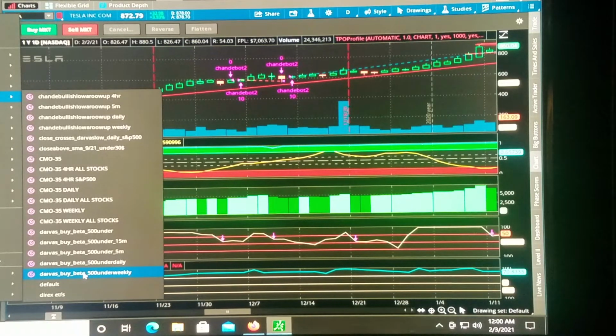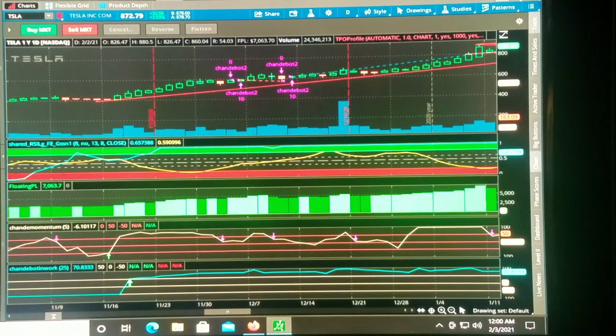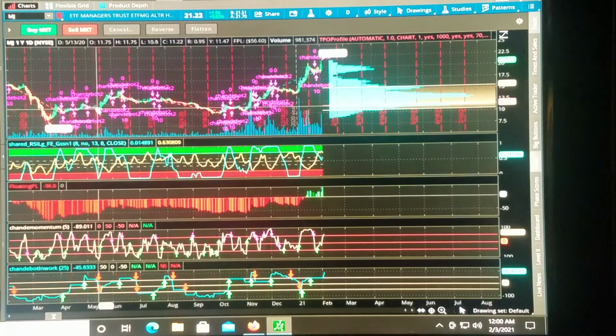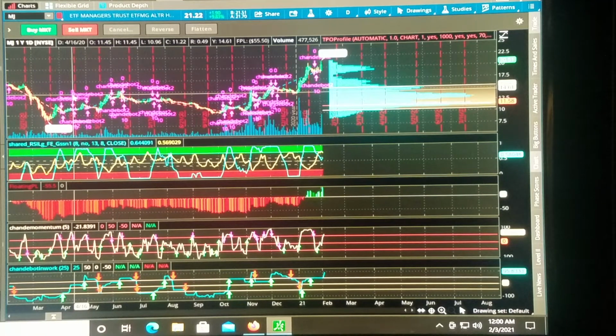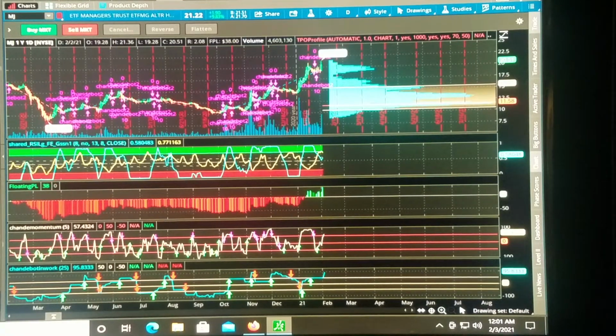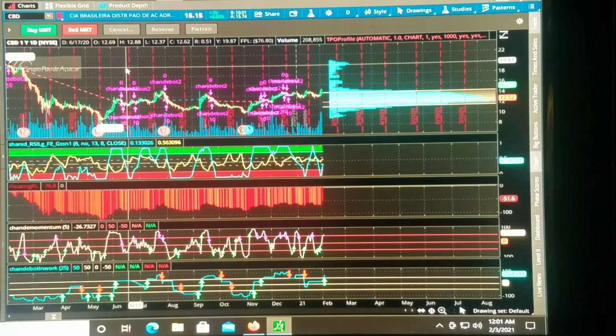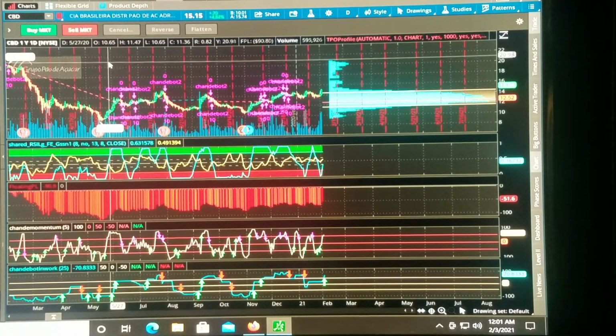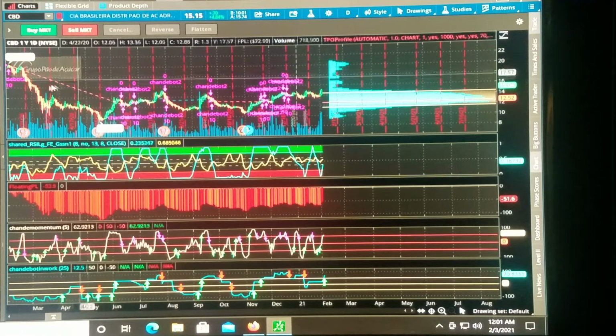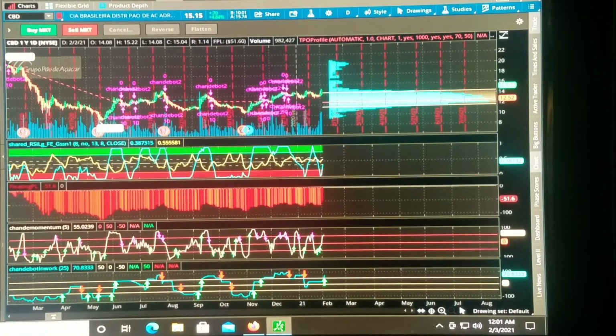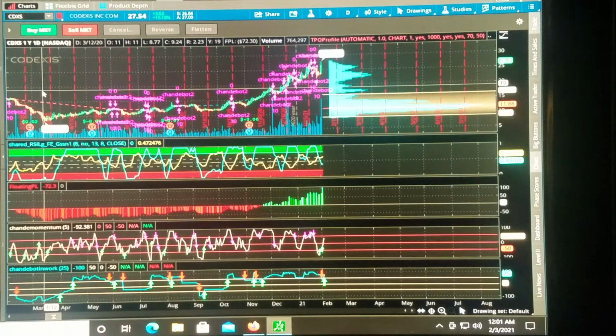Let's see here. Weekly and daily. Okay, so at least our Darvis buy, with at least a beta of 1, is showing quite a few green stocks for today. So we can find some things to check out if we want to. And some of these have huge spreads on them. This one that says CBD, it's a $10 one spread to $15.74. So Cia Brasileira de Distribuição is what it seems like. Okay. Codexis.